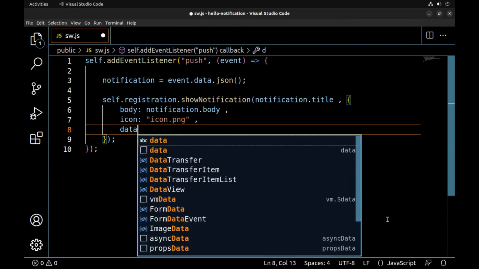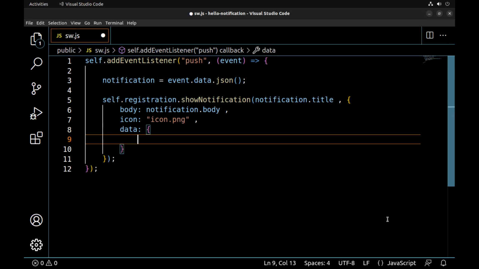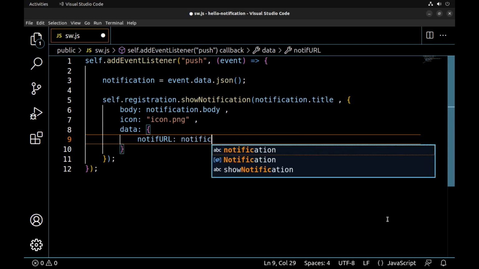We can also add additional data to use later. Here I add a URL for use in the click action.